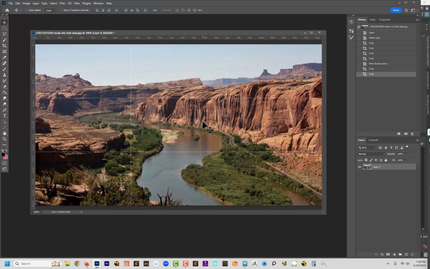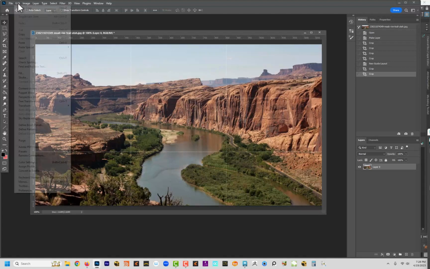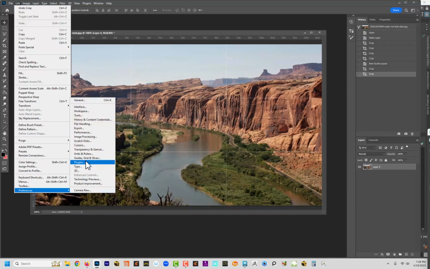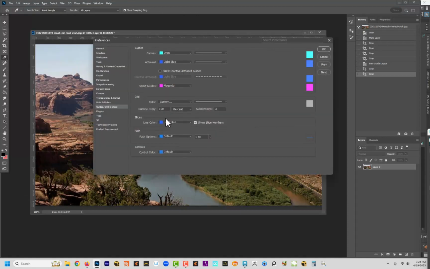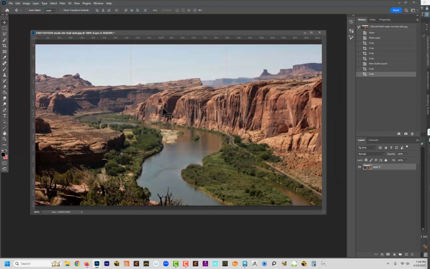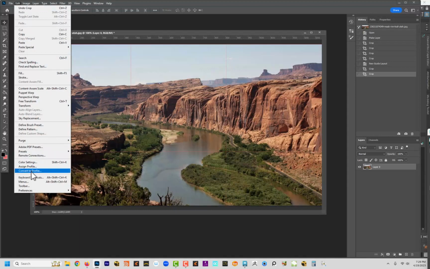Now this one's handy because you can do the hotkey Control apostrophe to bring it up whenever you want, which I like. Now you can make this line different by going back into that same area. Right now we have the grid line like this. You could have dots, you could have dash. You can change the color. Right now it's like an off-white gray, so let's just make it red. So now you can sort of see it okay, or you could revert back.